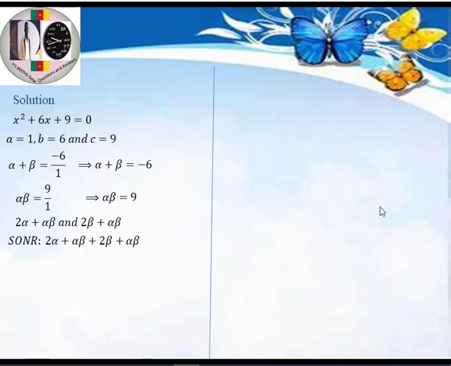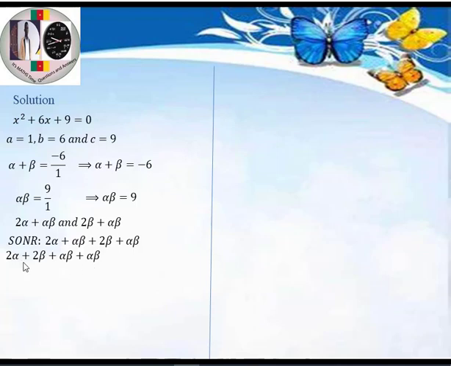So that we are summing the new roots together. If we sum this, we can readjust this expression so that we can easily evaluate it. Let's have it in the form 2 alpha plus 2 beta plus alpha beta plus alpha beta. Nothing has changed. We have just changed the order so that we can easily evaluate.